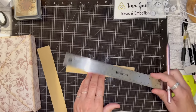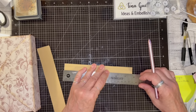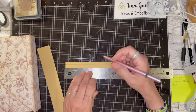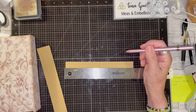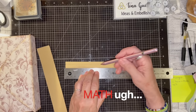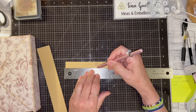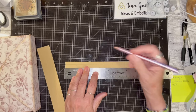And I'm going to decide how wide this is. This is 7 3/4. So half of 7 is 3.5, and half of 3/4 would be 1.25... so 3.5. Yeah, this is about the middle.